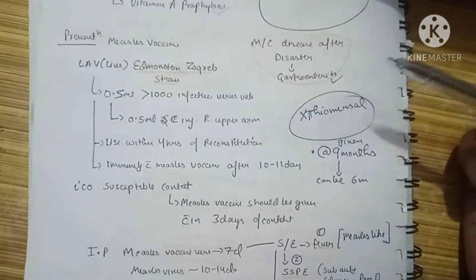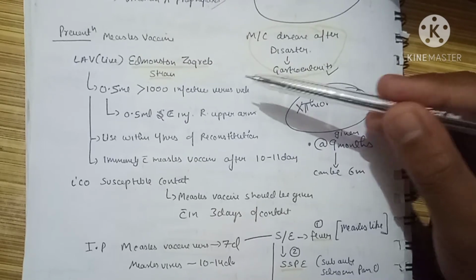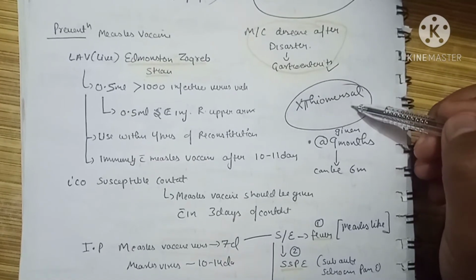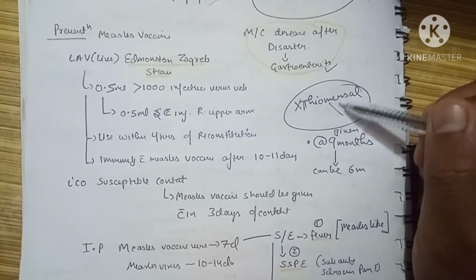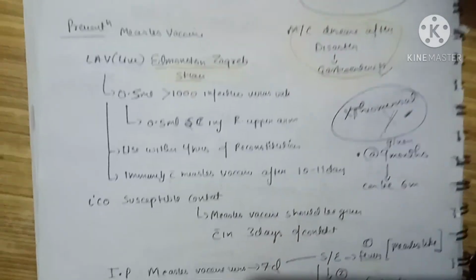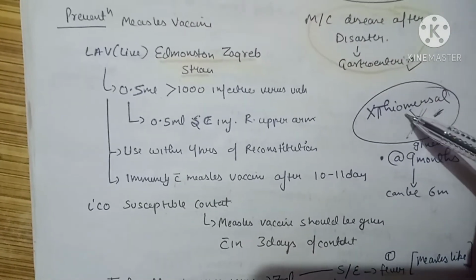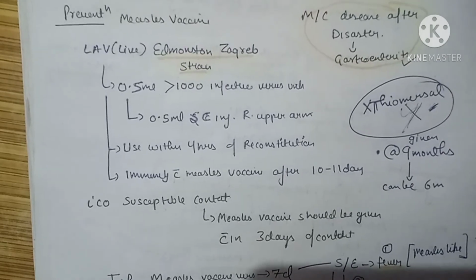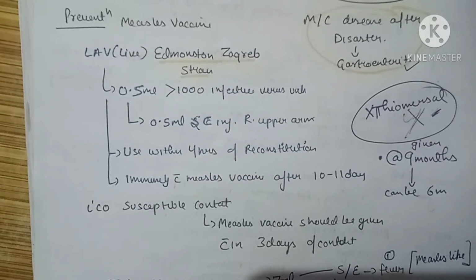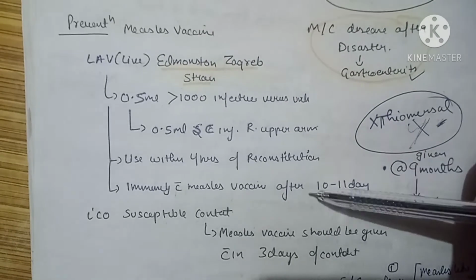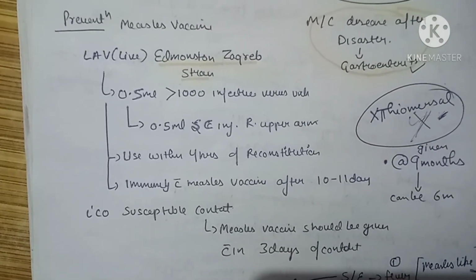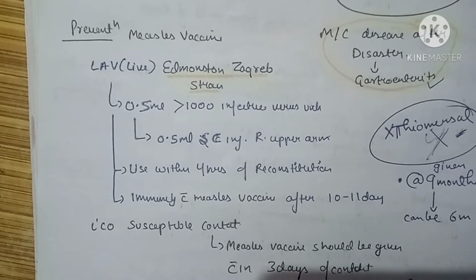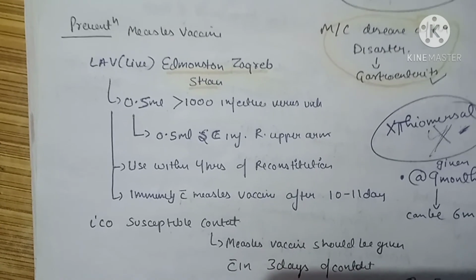Now, we need to remember that there is a sterile diluent that is mixed in this vaccine, and this sterile diluent is only cooled, not frozen. Thiomersal is not used as the stabilizer, whereas sorbitol is used. So we need to remember that thiomersal is not a stabilizer here. Another thing is that the vaccine is freeze dried and stored as such, but once it is reconstituted, it should be used within 4 hours. If it is placed at 37 degrees Celsius after reconstitution, it loses all its potency within an hour.